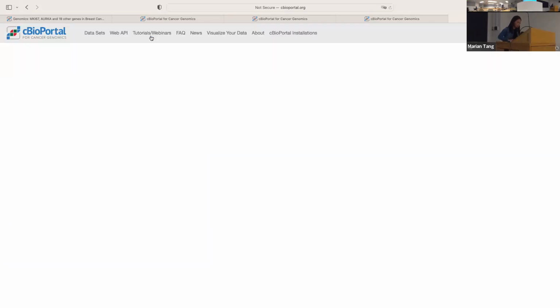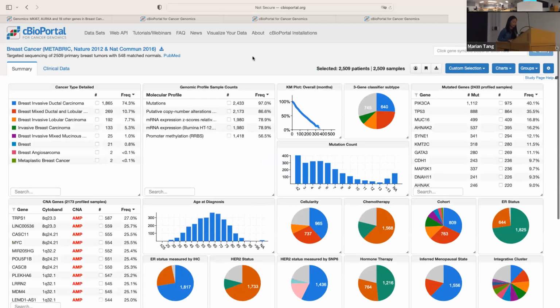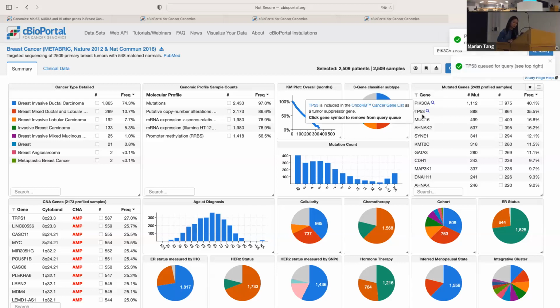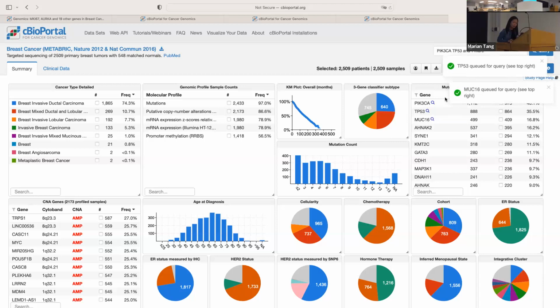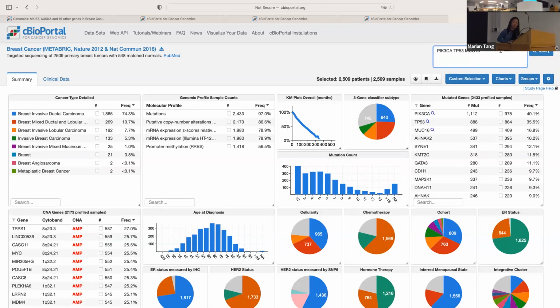Let's go back to this project summary page. So I also want to show you that within the mutated genes table here, we can click on each of these genes and that will auto-populate this text field at the top automatically for us, and then we can hit query.